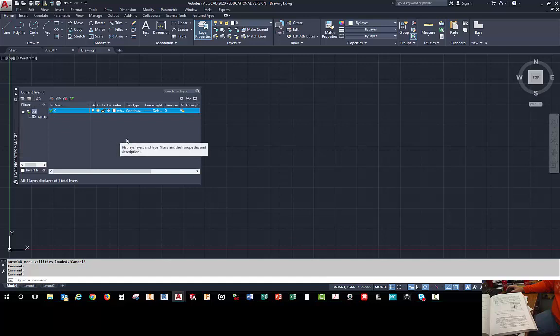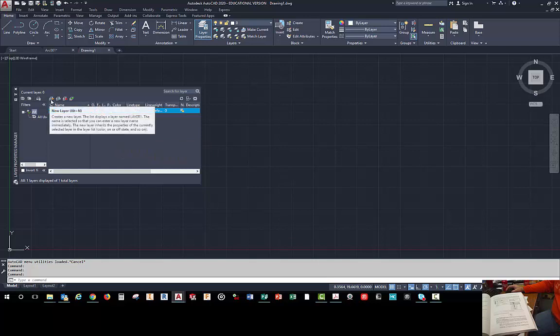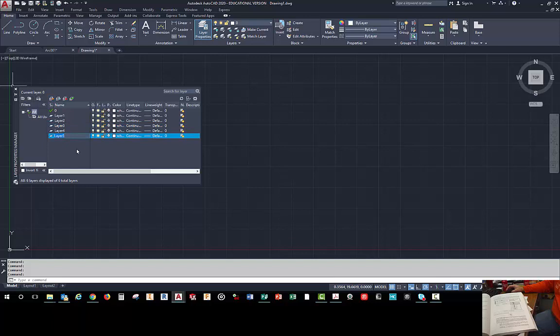So what I'm going to do at some point is make another video and explain how to go through and set up your template. But here's just the basics on some layers, and we'll just move on from there. So layers. I'm just going to make a whole bunch of layers because I need about 4 or 5.